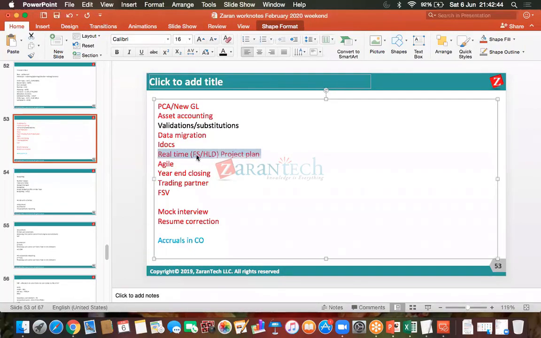FS, HLD, project plan document, already I gave, right? Project plan, given, that means I'm marking it black. SAP only, and I asked if you have Agile. Agile is there. But this I've already given. Whichever I've already told, only those I'm marking.